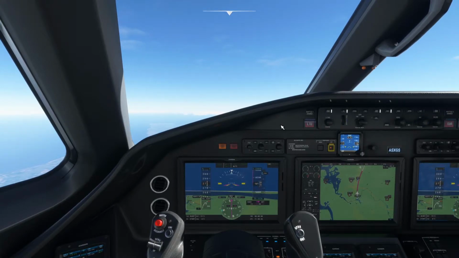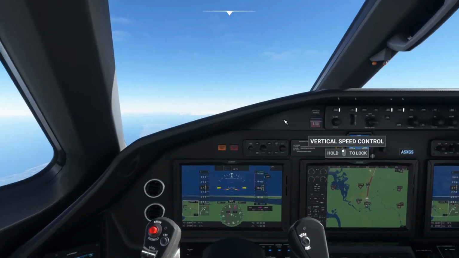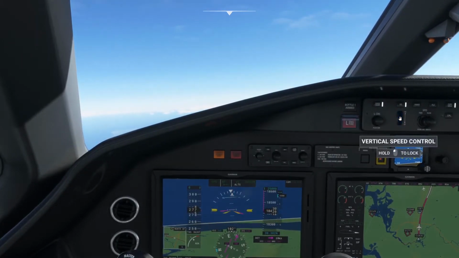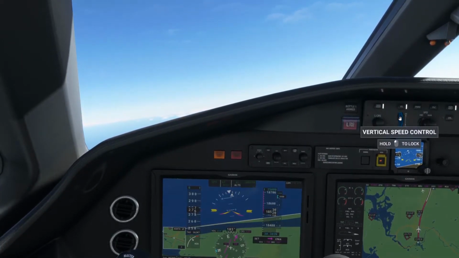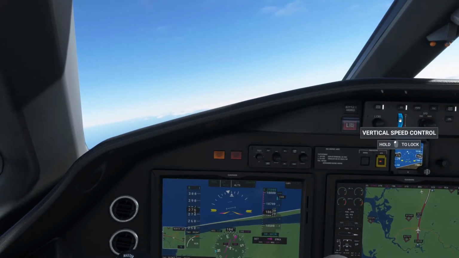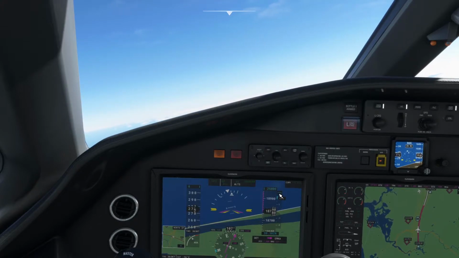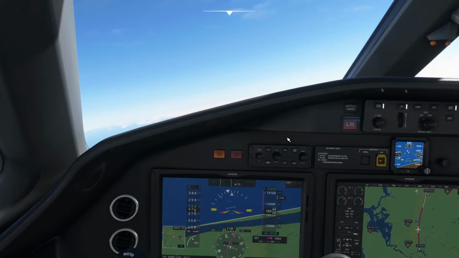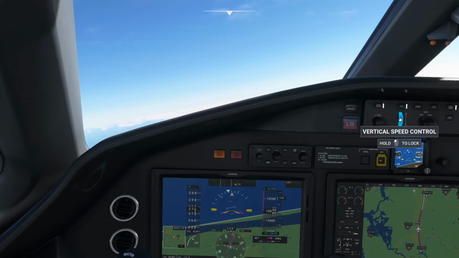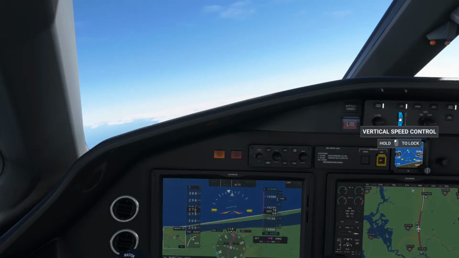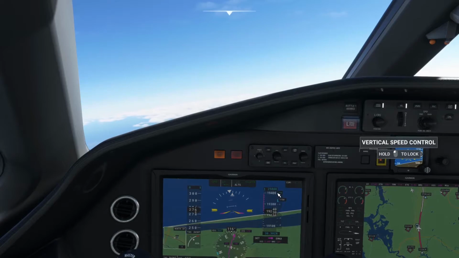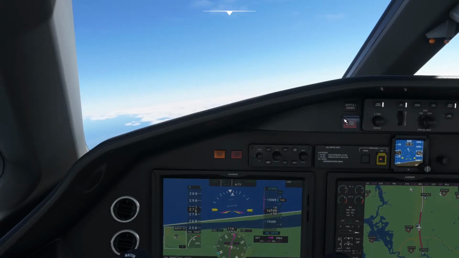25,000 feet of flight level, 250. You can see my speed is reducing. So I have to adjust the vertical speed in such a way that my speed is... Okay. So now I have reduced the vertical speed to 2000. So it means initially I was climbing at 2500 feet per minute, but now I'm climbing at 2000 feet per minute. So that's how you compensate your vertical speed with your ground speed.